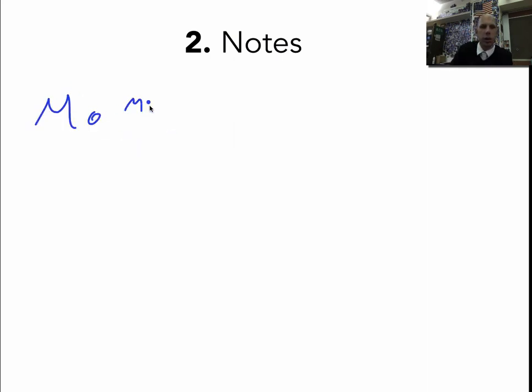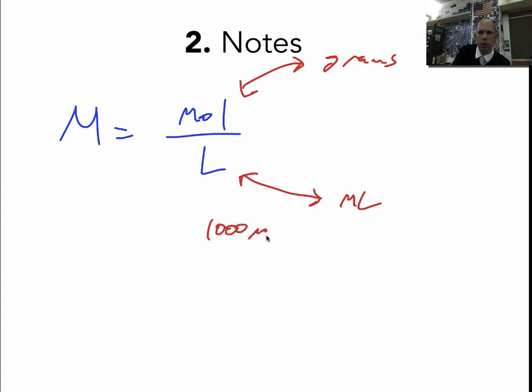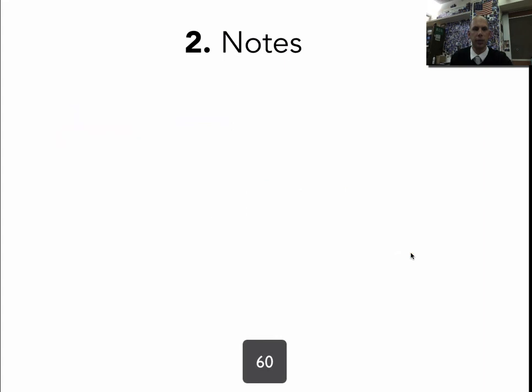When you look at the molarity equation, they're often going to ask you for grams or give you grams. And out of all of these 3 variables, grams is going to come out of the moles using molar mass. It makes sense. And sometimes they're going to ask you for milliliters or give you milliliters. And that's going to come off that liter. And just remember here that there are 1,000 milliliters in every 1 liter. So let's go ahead and look at an example of a problem like this.